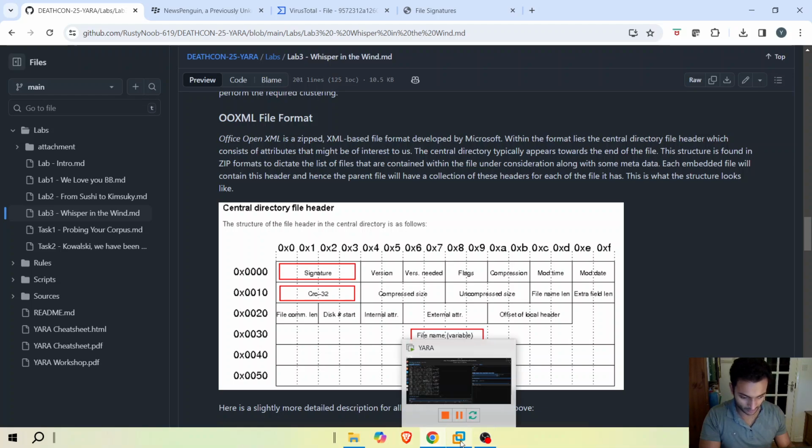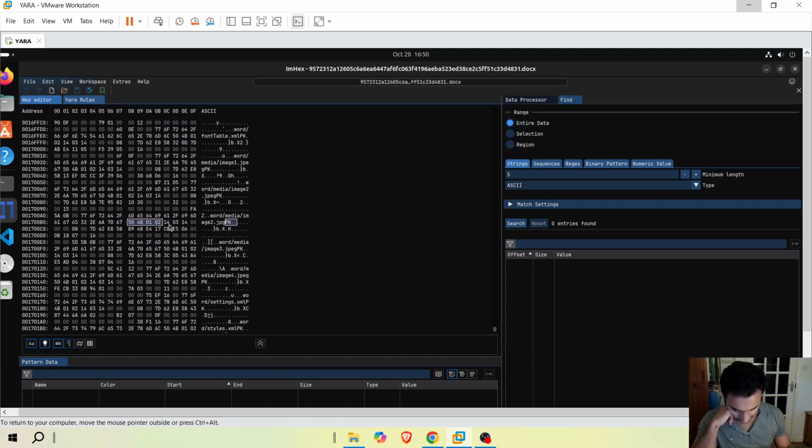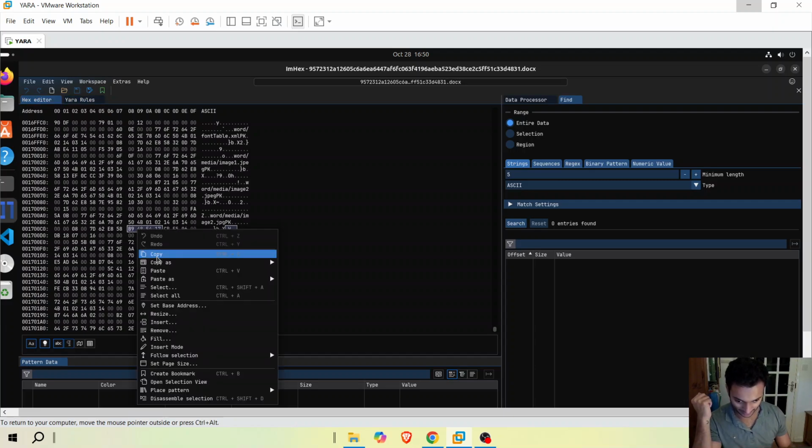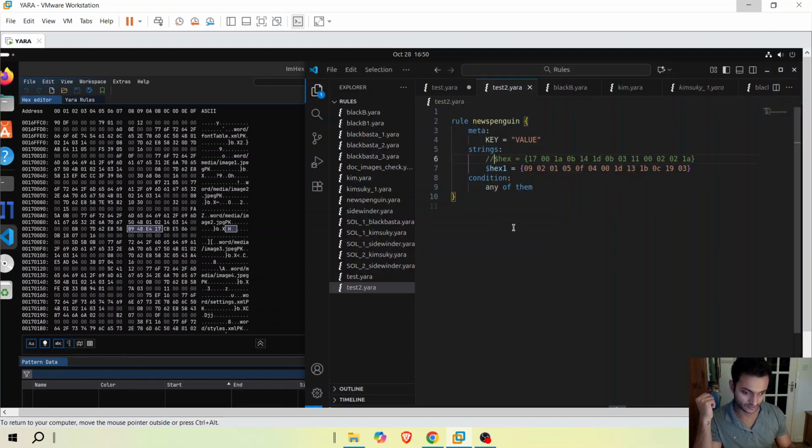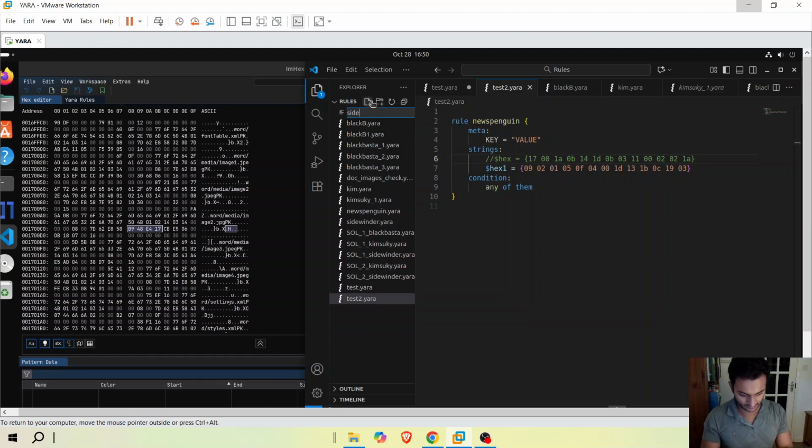Awesome. So now if I go back, I can start counting, right? 1, 2, 3, 4, 5, 6, 7, 8, 9, 10, 11, 12, which means my next 4 bytes, B9, 48, E4, and 17, according to the specification, is my CRC32 checksum. Awesome. So now we have this. I'm just going to quickly copy this somewhere just so that we have some place to store this. Just going to call it sidewind.yara.